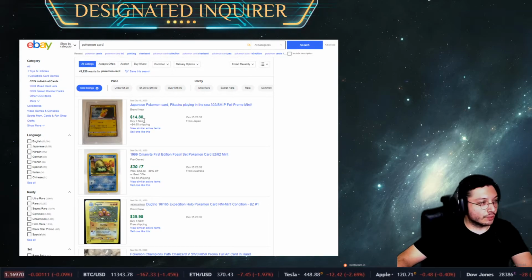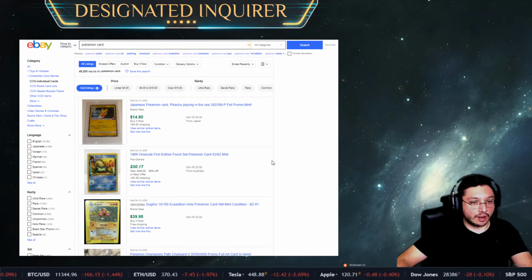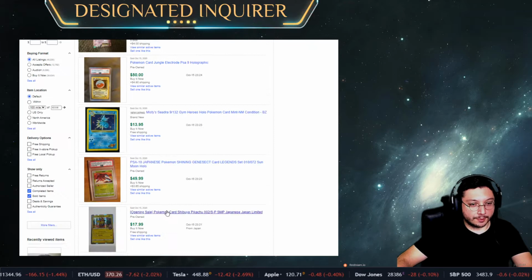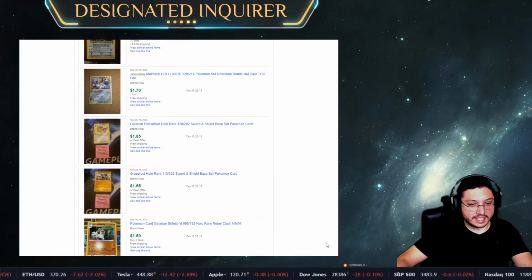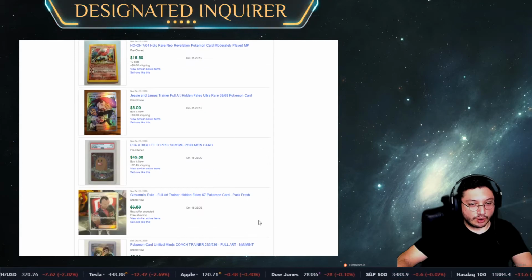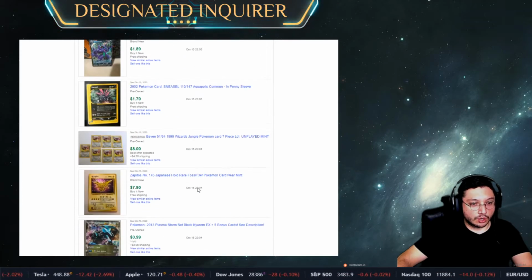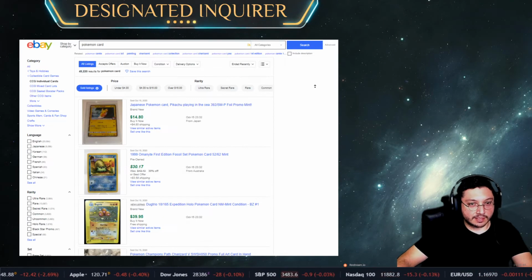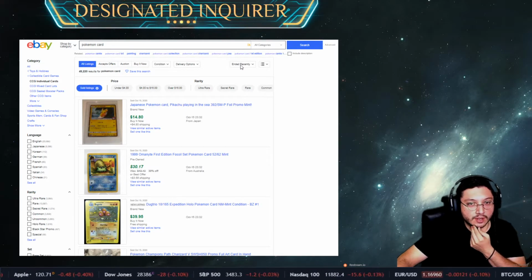So prices in green and not black are basically the prices that it had gone for. It's a crossed out one that was a best offer that was taken. It seems as though a lot of these cards, unlike this one right here, were sold basically at the asking price, which is a good thing to see. And these are that ended recently.